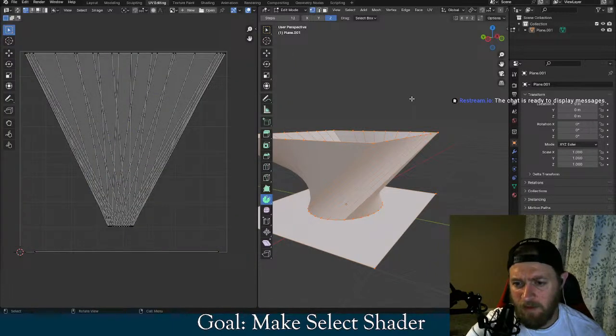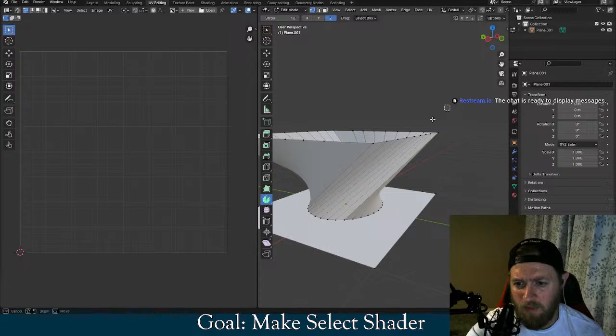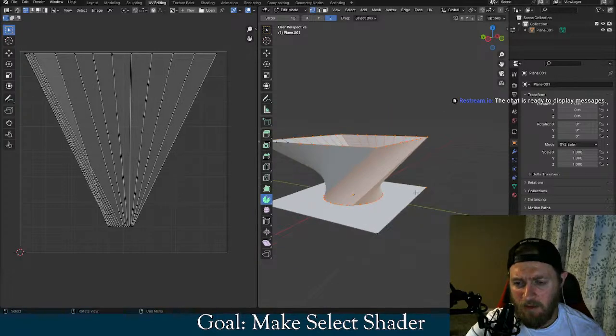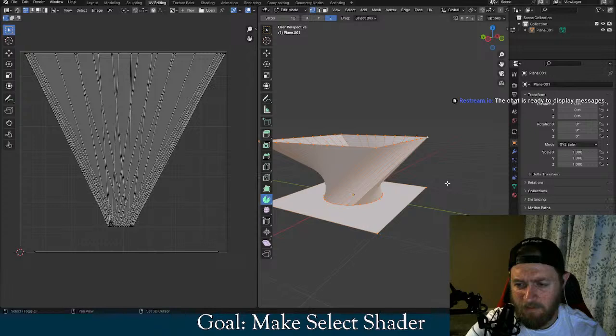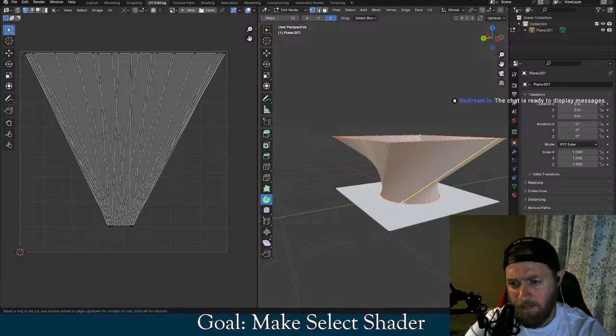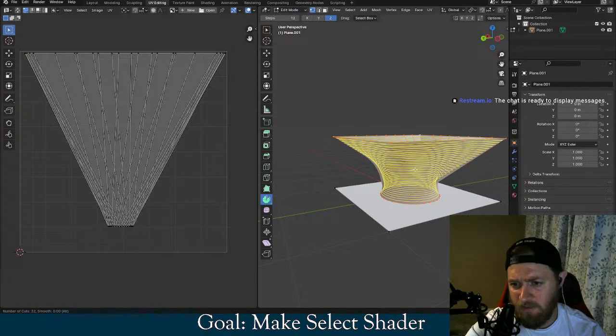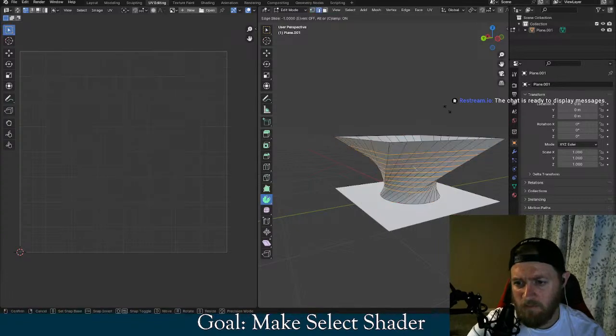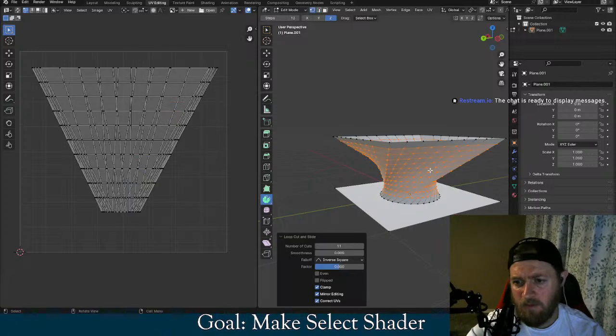So ultimately, what I would do for that is I'm gonna grab everything, unselect these 4 here. Let's loop cut. I'm gonna loop cut it a bunch. It should make it look a little bit cleaner. I don't need that many, I guess. Something like that. All right.